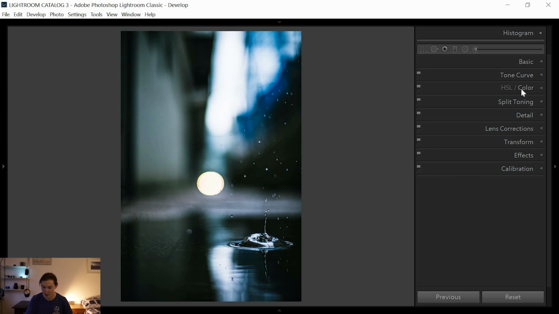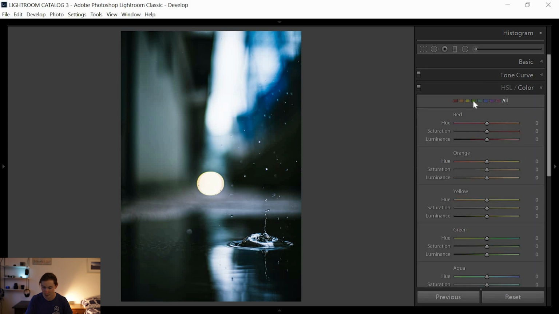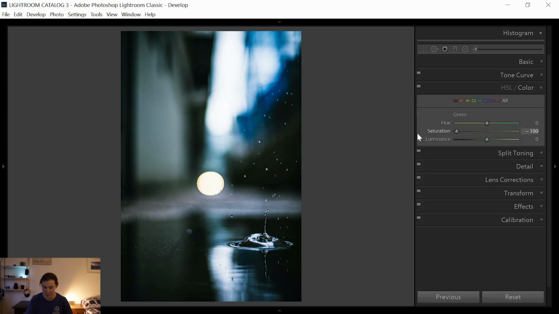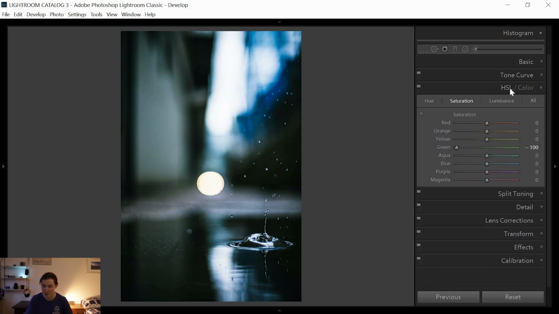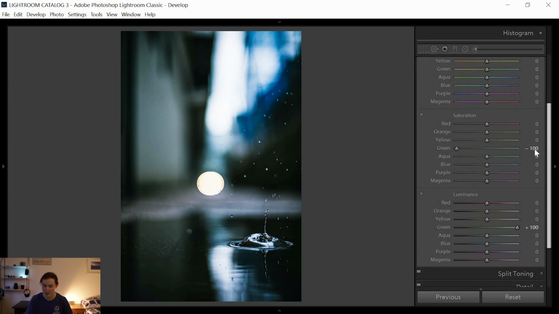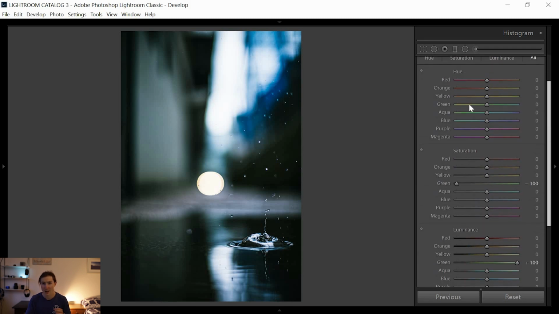At the moment I can see greens in this image, so I'm going to go into greens. I'm just going to get rid of that. I actually prefer having the all tab in HSL, so you can see literally what everything's doing. Most of the time I like to just muck around and play with the sliders and just get a feel for it, and just see what's happening with the image. Just slide it around, as you guys can see what I'm doing. Nothing happening with the oranges.